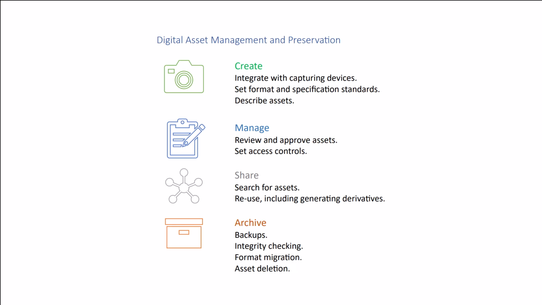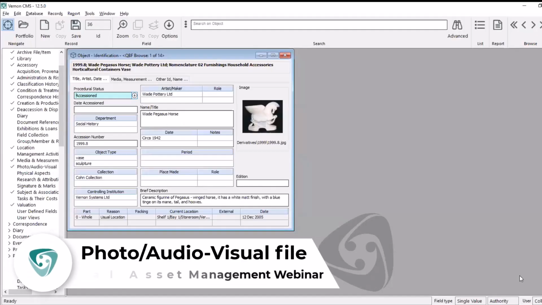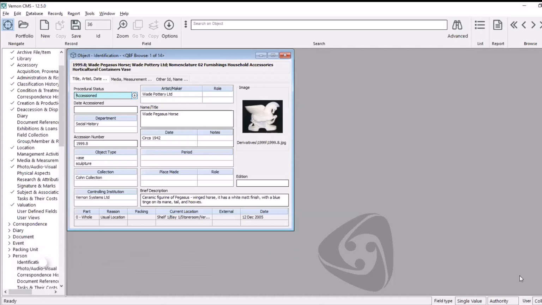So I'll start off by looking at how things within Vernon CMS can help you with the management of digital assets. Within Vernon CMS, we have key files covering all different things that relate to collections. The core file is the object file where we have our catalogue records, but digital assets are managed in a central file, which is the photo, audio, visual file, and that can be linked to any of the major files in Vernon.